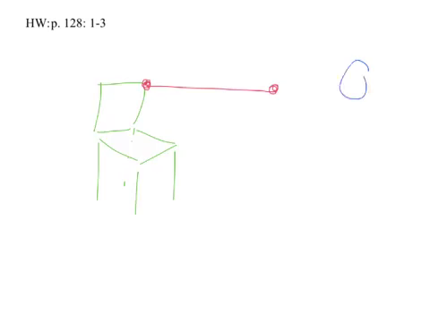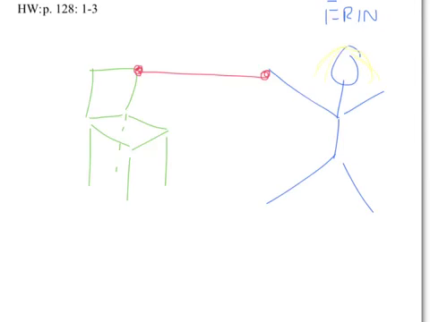And there's a person over here. Aaron, it's going to be you. So Aaron is pulling on the rope. Aaron, we'll give you some blonde hair. So Aaron is pulling on this rope, and let's do this real quick. Let's make Erin a little bit taller so she can pull from above. Can I slide this up and down? No, it all moves together. You could take off the top of the chair and make it lower. Yeah, let's do that. Let's make the chair a little bit smaller. Make the connection point here.